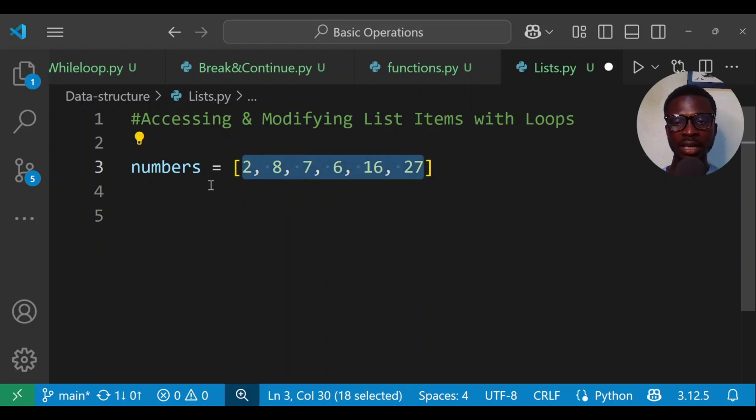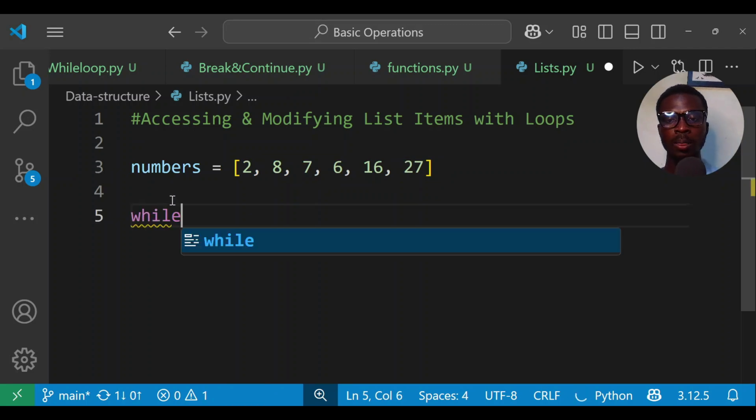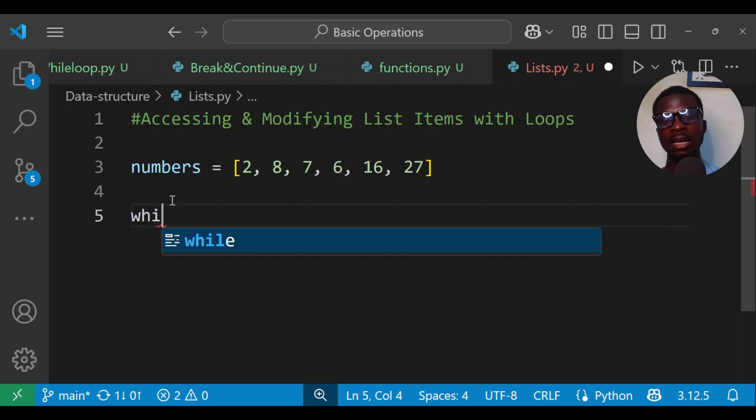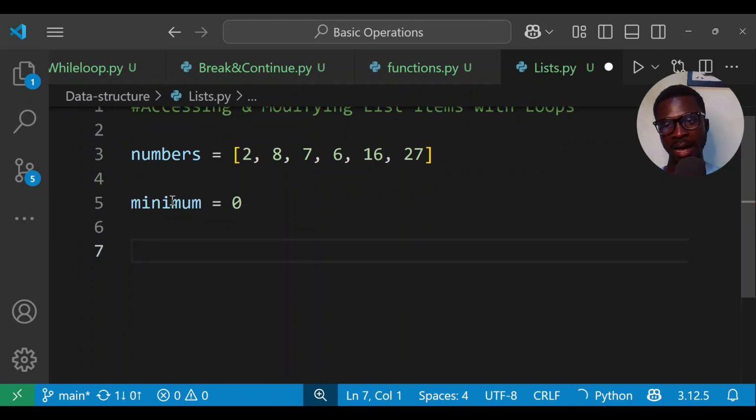Next, we use the while loop to access items within this list. First of all, we say while, and let's create a variable first. Let me call it minimum and assign it 0.